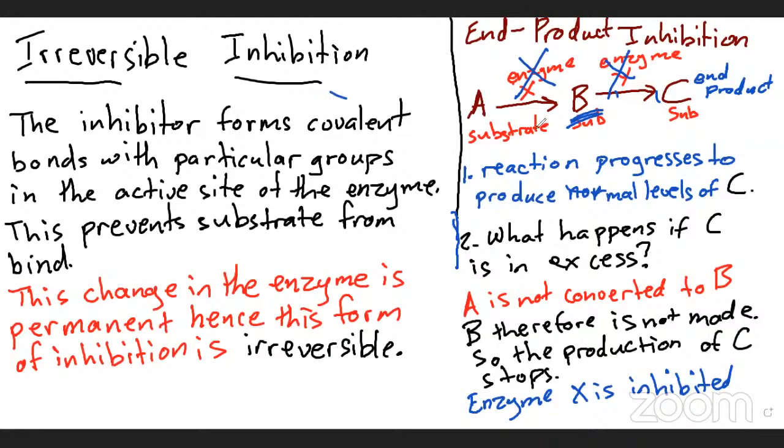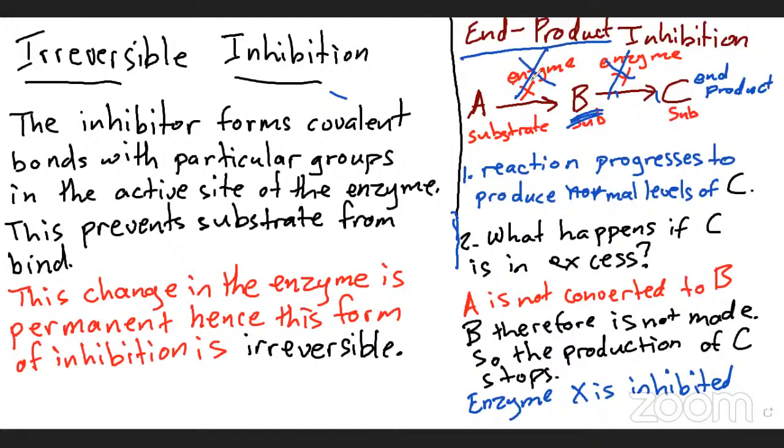So the term is end product inhibition. We are looking at how the product of a sequence of reactions inhibits the overall process. The reaction is A produces B, B produces C. This reaction is totally fine, right? But let us say for some reason there's an excess of C. The body or the cell needs to stop the production of C. The high levels of C will inhibit enzyme X. Remember, the reaction starts going from A to B. Enzyme X converts A to B. Once A is converted into B, B is going to be converted into C, but the cell needs to stop the production of C.